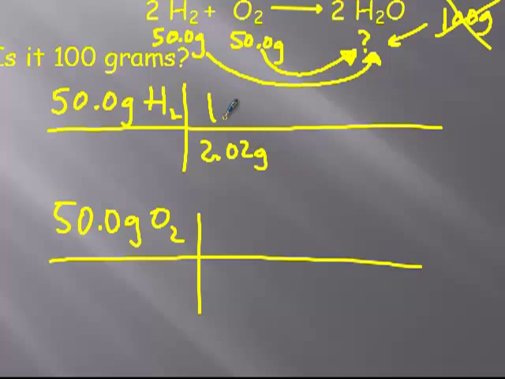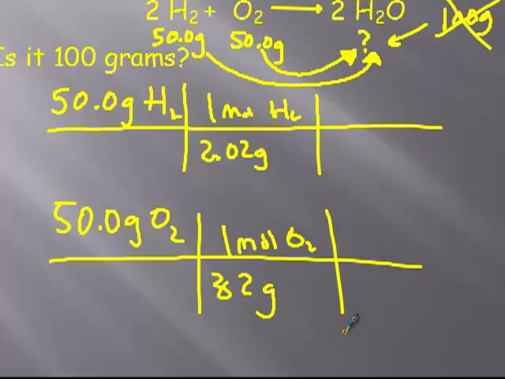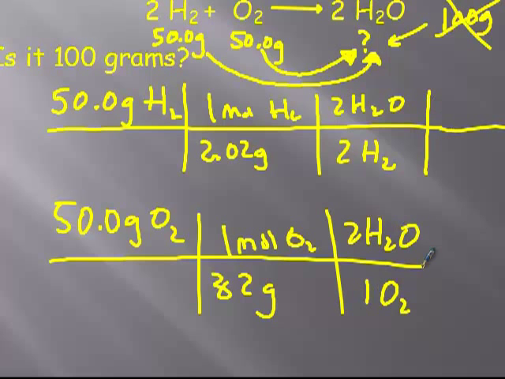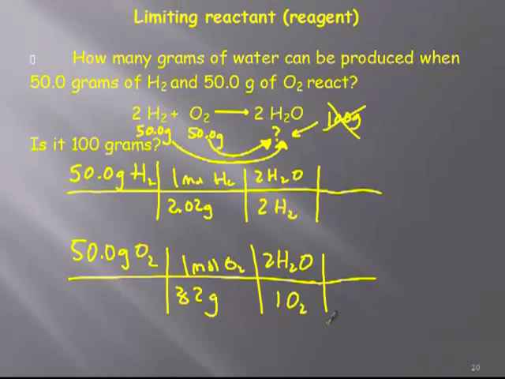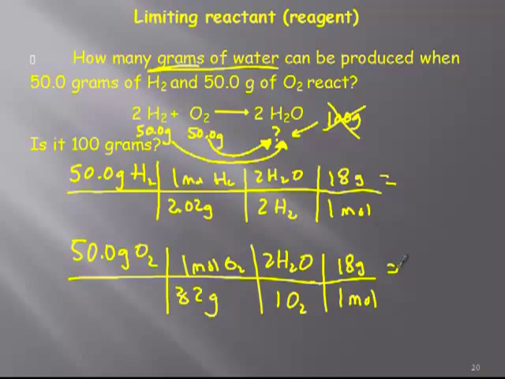So our first step in a stoichiometry problem is to go from grams to moles. So we have grams, get moles, grams to moles. Molar mass, so 32 for oxygen. Now the ratio. Well, the ratio will be two hydrogens to two water. So two moles of hydrogen will give you two moles of water. One mole of oxygen will give you two moles of water. So these are pretty standard stoichiometry problems. Now the last step then is it asks for grams of water. So one mole is 18 the molar mass of H2O. Now this last step, since you're trying to compare these two answers, has to be the same. So the last step here has to be the same.